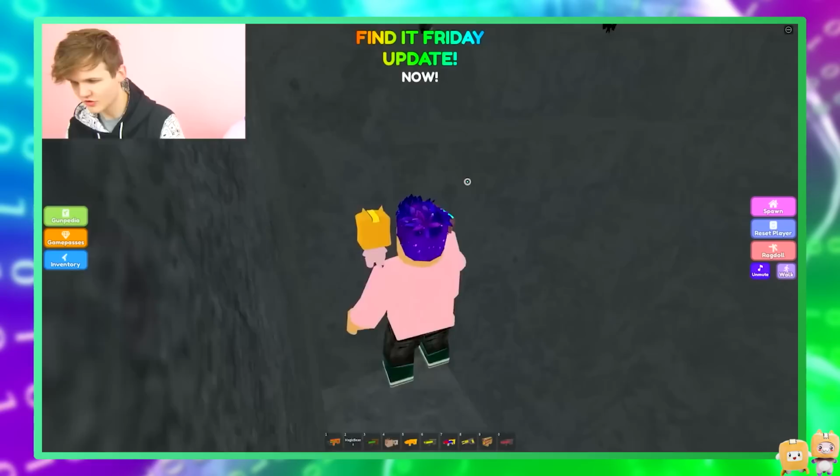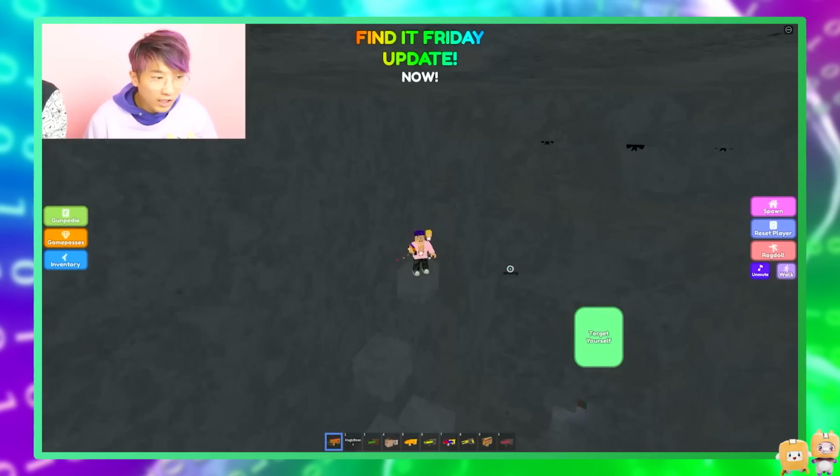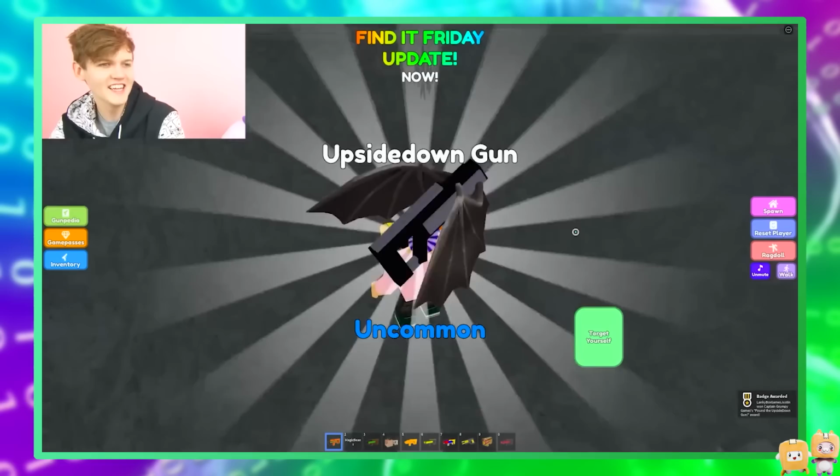What is this? Where do I go? Oh my goodness, it's the Bat Blaster, but I can't make this jump, so I might need to use the Naruto Blaster, give myself some speed. Check this out, guys. Let's go! Got it! Upside Down Blaster. This is how you walk upside down!